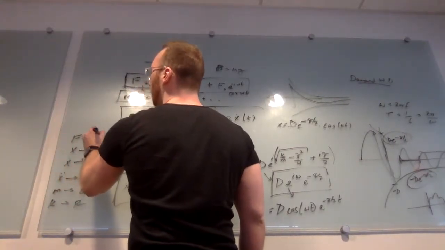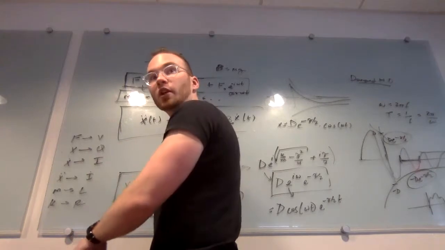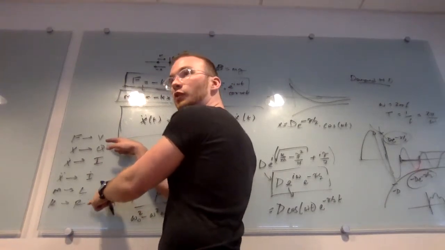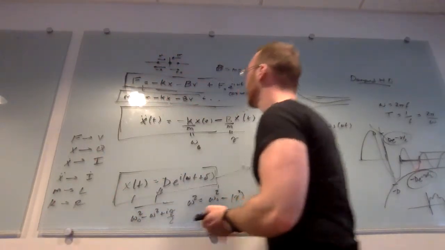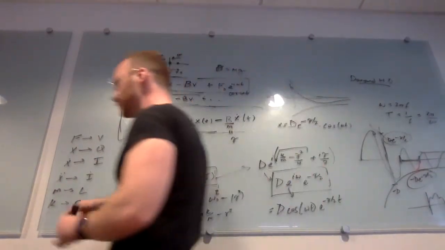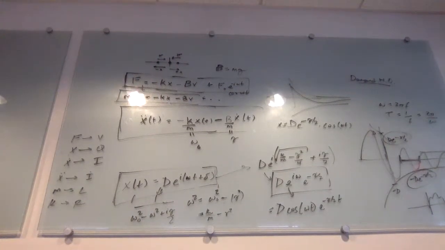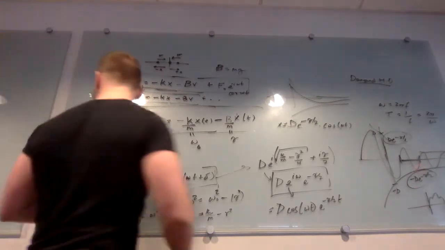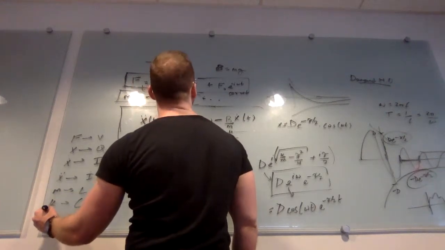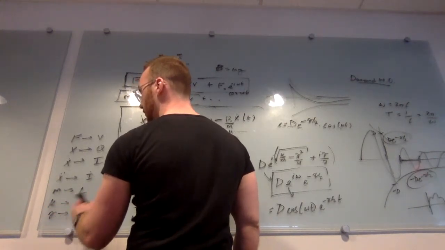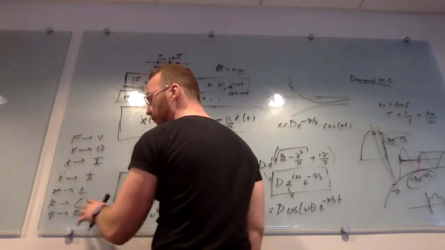Okay, force with voltage. If you replace all these, now of course you can't just say you replace things. You have to make sure the units work, but they do. If you replace all these things, and then I don't know, maybe the damping force is, I forgot. Hold on. C is something. Capacitance is. And then gamma is resistance. I might have some of these mixed up, but anyway, doesn't matter.